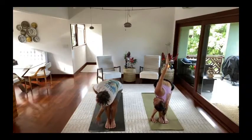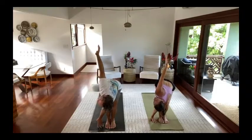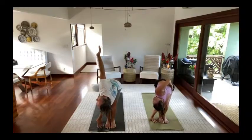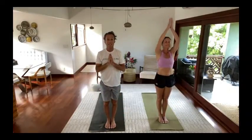Look down. Right hand in line with the right toes, left hand, line of energy from right fingertips to left, opening the front side of the chest, twisting across the belly. Keep breathing, let's hold for 3, 2, 1, and back to center. Hands at heart level, release your hands to the side.